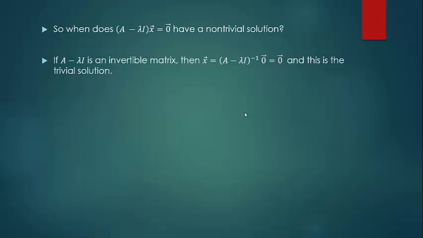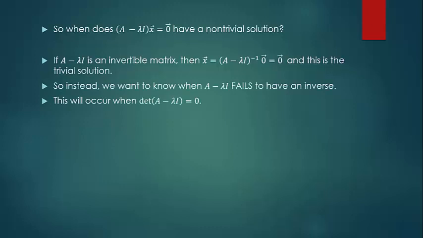Well, let's just point something out first of all. If A minus lambda I is an invertible matrix, well then I can just take the inverse of both sides of this equation. And then when I do that, I end up getting x equal to (A minus lambda I) inverse times the 0 vector. And any matrix times the 0 vector is equal to the 0 vector. This would show that x is equal to 0. But that's the trivial solution. And we want x to not be equal to 0. Okay, so if A minus lambda I is invertible, then there's no solution to this. We can't find an eigenvector. So what do we do?